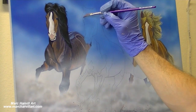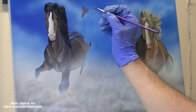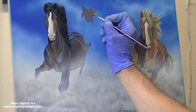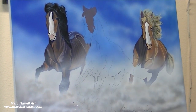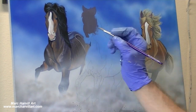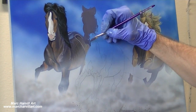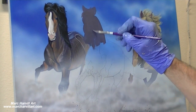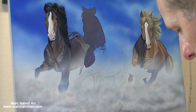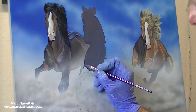All right, now we can move into our primary horse here in the foreground. And of course he'll be a little bit closer than his partners. This is going to be our white stallion. And so I've mixed together a bluish gray here, added a little purple to it, but it's really umber and ultramarine blue and dioxazine purple. And I've lightened it up with some white, to help opaque it, and get all this painted in real quickly here in our acrylics.